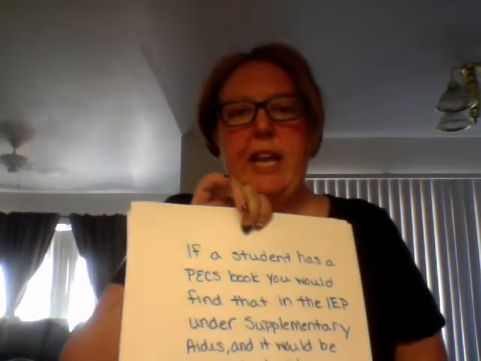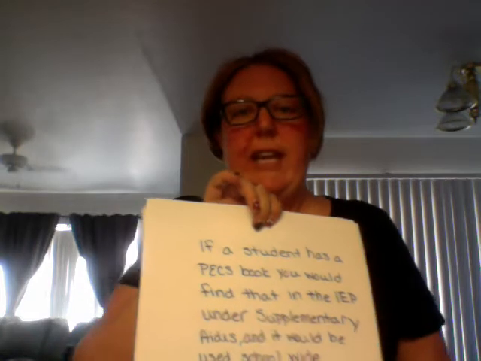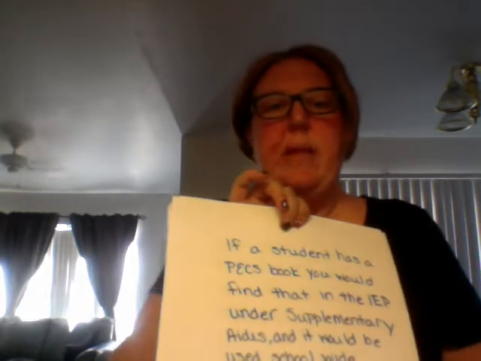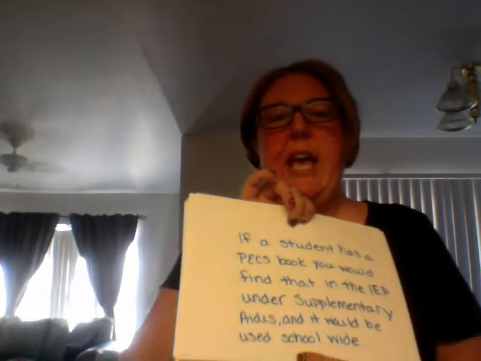If a student has a PECS book, you would find that in their IEP under supplementary aids. And under supplementary aids, there's a couple columns. So it would be PECS book, and then it would be used school-wide because you wouldn't just use it in your classroom, you use it in specials, recess, lunch. On the bus they can use it, and then like I said, at home they would use it as well. So in the IEP you would find it under supplementary aids.